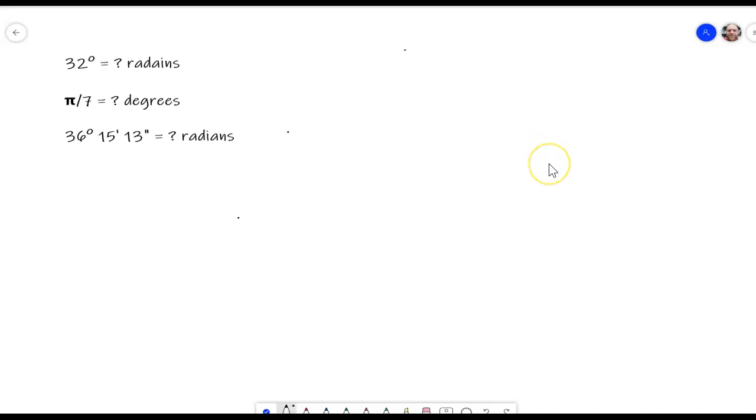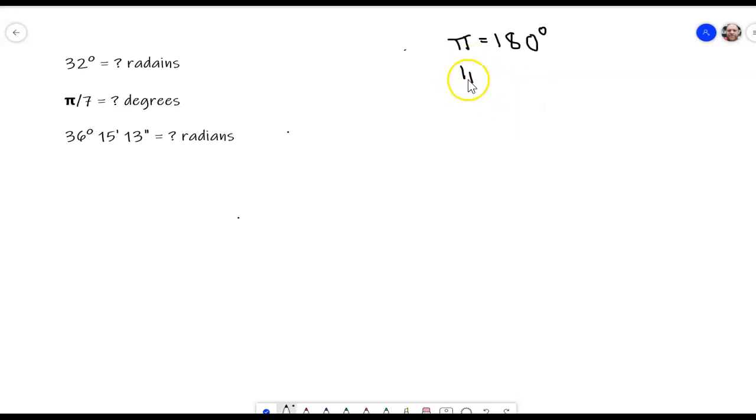So I can use any kind of conversion that I want to, any two quantities that are equal. So I can use the fact that 2 pi was equal to 360 degrees, but my most basic equality there would probably be that pi is equal to 180 degrees. So that's what I'm going to use for my unit fraction there. And pi is what I'm going to use for radians, and 180 degrees is what I'm going to use for my degrees. So I can set up two unit fractions for that.